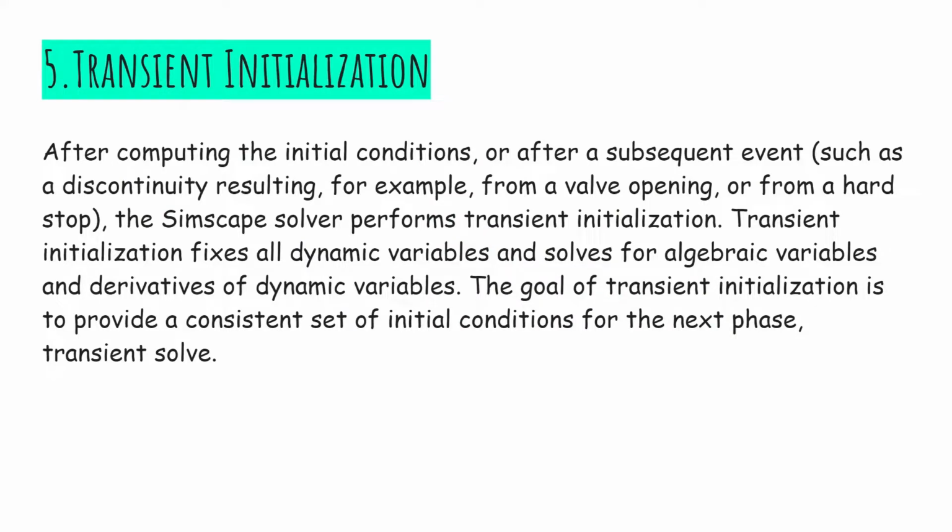Transient initialization. After computing the initial conditions or after a subsequent event, a discontinuity resulting, for example, from a valve opening or from a hard stop, the Simscape solver performs transient initialization. Transient initialization will fix all the dynamic variables and solve for the algebraic variables and the derivatives of the dynamic variables. So the goal of this transient initialization is to provide a consistent set of initial conditions for the next phase, that is transient solve.